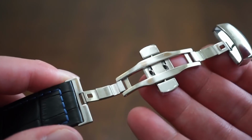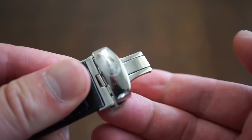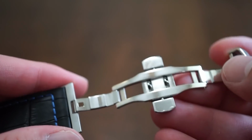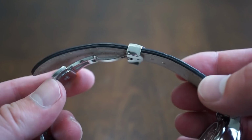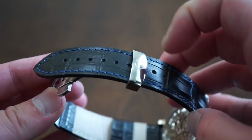It does come standard on a butterfly clasp, so easy to adjust, easy to close, and it's pretty simple. Two buttons, no issues there whatsoever. And as you can see, this does give you the option to just pop that open and slide it up and down, to fit your wrist, of course.